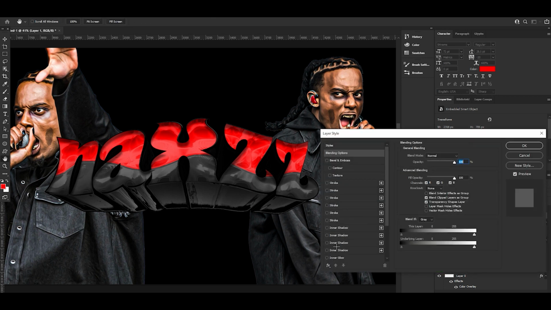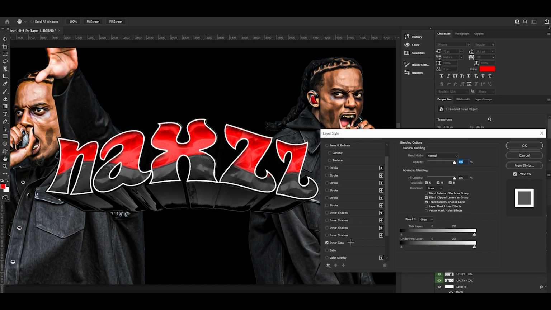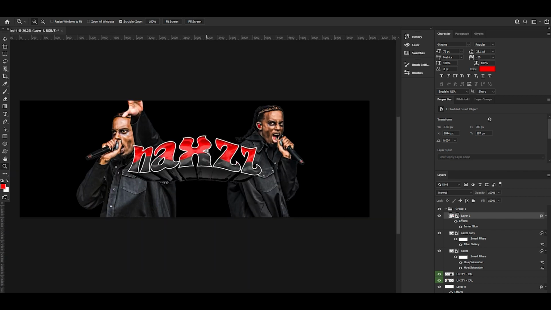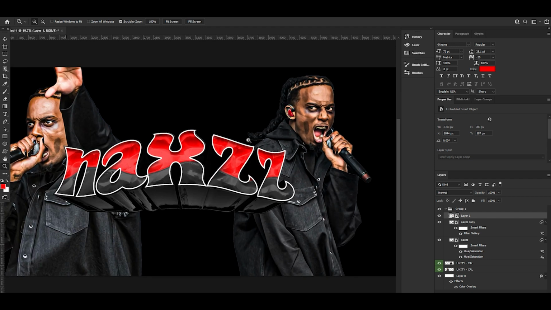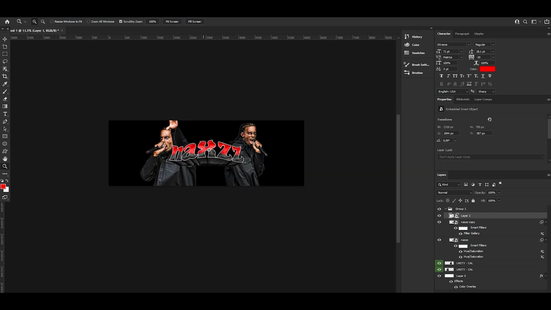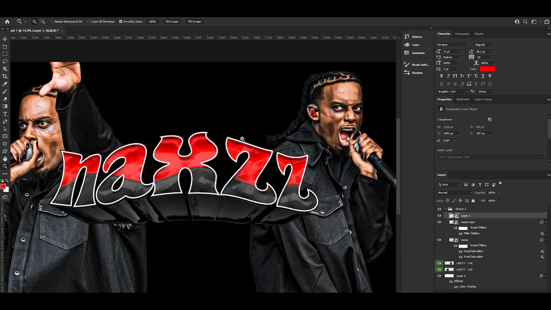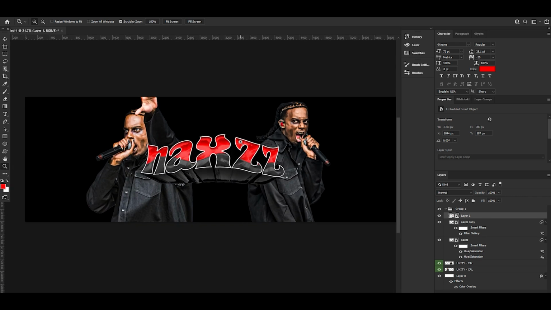And now we can add some strokes and glows. I think this glow is cool. It's inner glow, and you can also copy the settings. Alright, 10 is cool, I think. Alright. So the text part and renders part is already done. And we're going to go to the background and other stuff now.